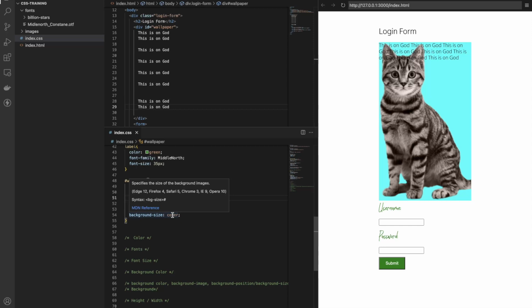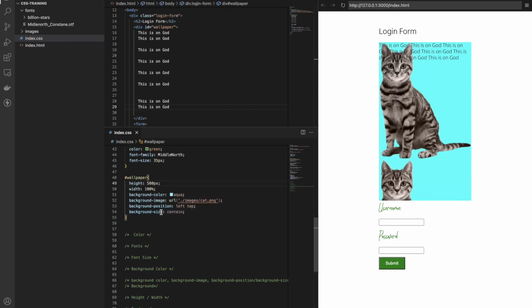Because of our position, we are starting from left bottom. If we are starting from left top, the full first card will be on top, and the other card that is not full will be below. What other thing do we need to check? Background repeat. So let me return this back as 100 pixels by 100 pixels. Now I have a cat that is 100 pixels by 100 pixels, but it is repeating by default.